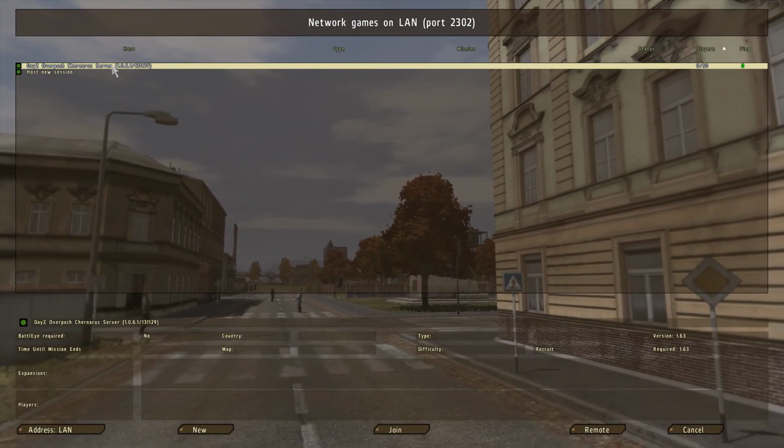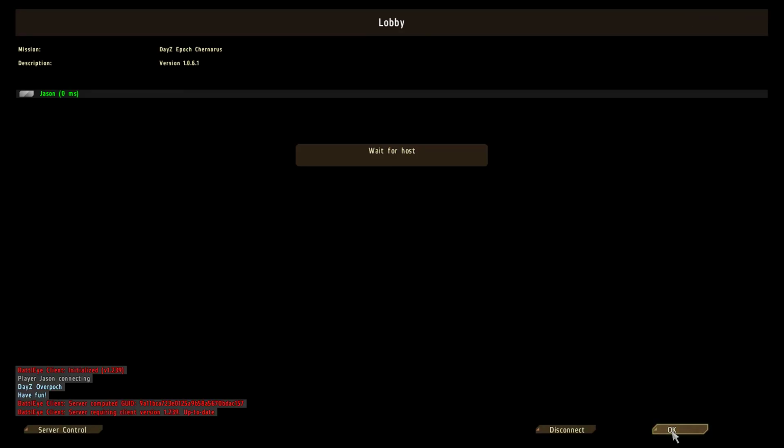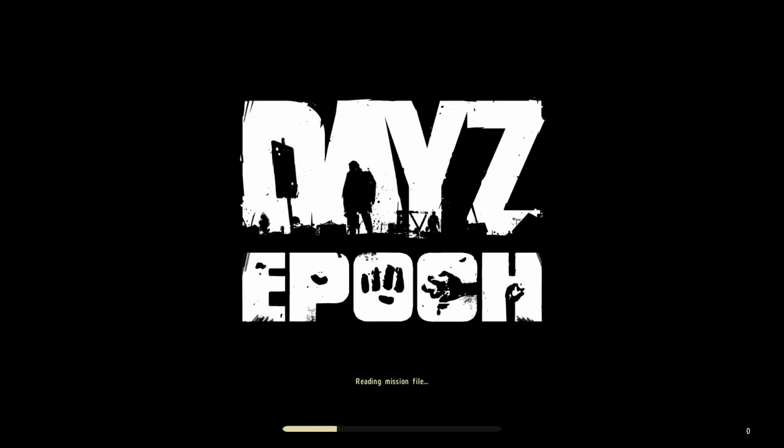Multiplayer, join. And as soon as I hit OK, it's going to start spawning all new vehicles in. I have Infostar loaded on here so I can do the vehicle ESP so I can see where all the vehicles are on the map.